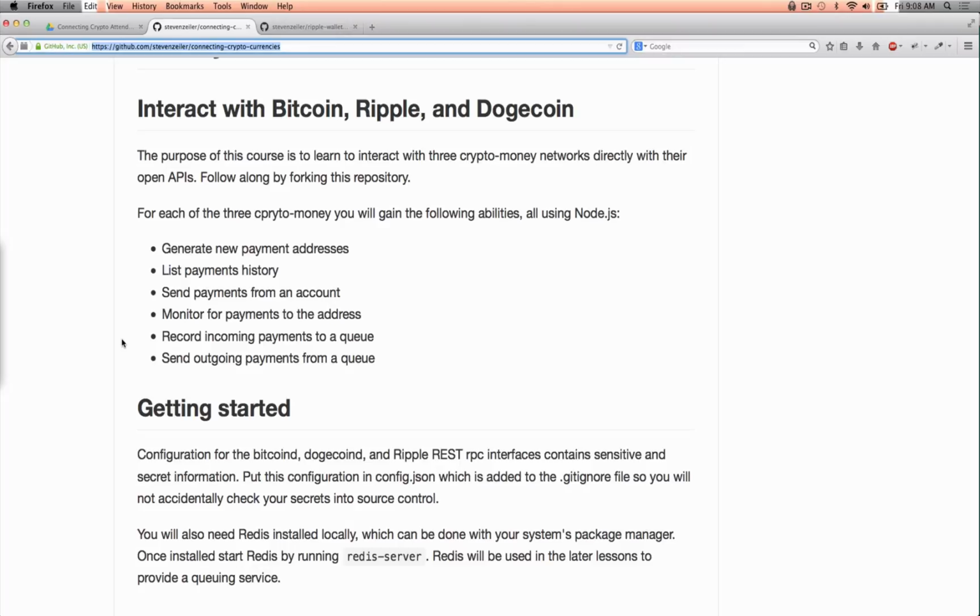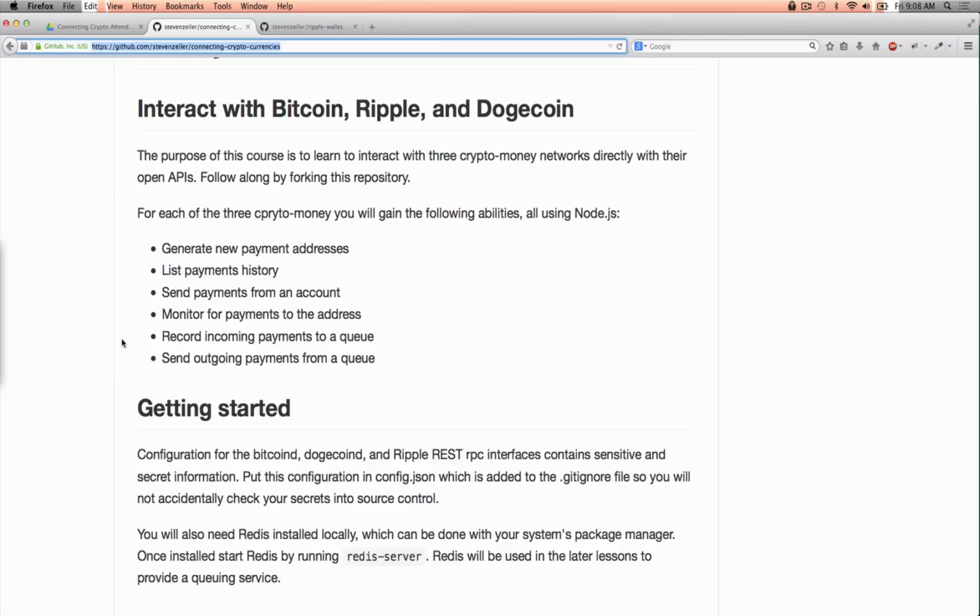It's peer-to-peer. Ripple is a similar system in that there are nodes, servers that are running, and once again they validate signatures and propagate all the payments to everyone in the network. Bitcoin and Dogecoin are different from Ripple in the way that they validate payments.